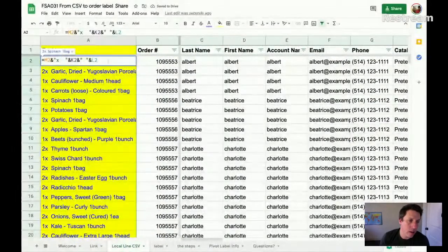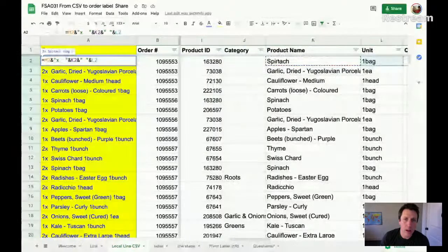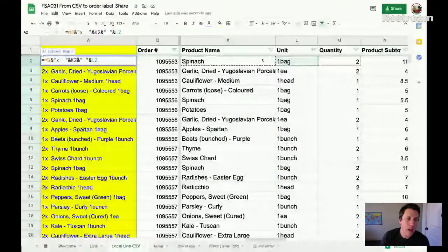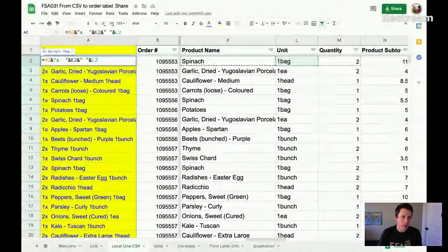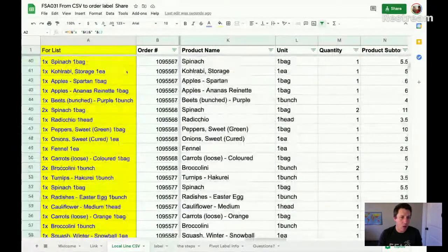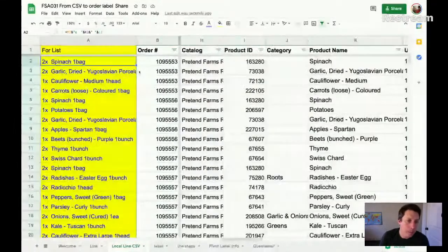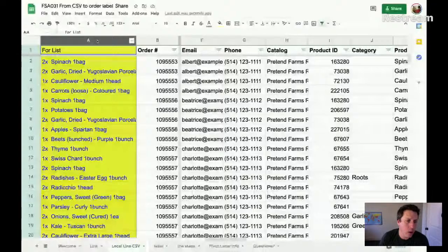And so if we check into there, we can see it's the same that we just did, which was the M2, which is the quantity, and then ampersand, and then the text of X, space, quotation, and then ampersand, the text K2, which is spinach, and then the bag. And so I've entered that, and I've dragged it all the way down. So all the items here have it. And so I've consolidated a bunch of columns into one place here at the beginning.